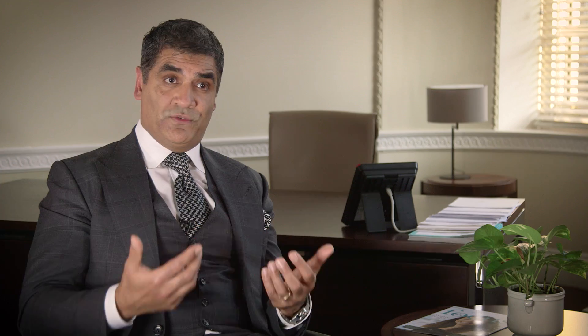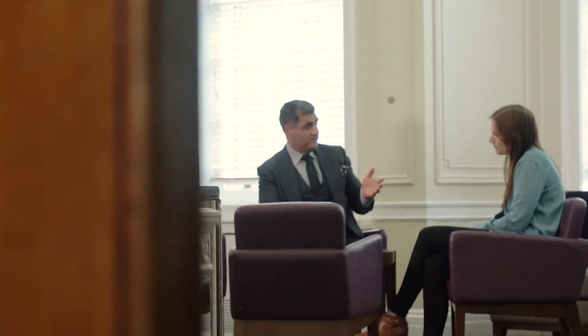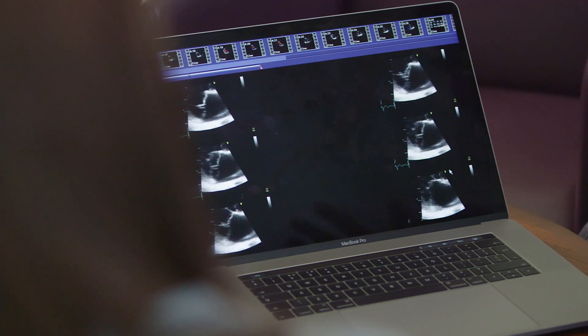We at the Keyhole Heart Clinic have been performing this operation for more than 12 years, and through that period of time we've learned a great deal about the right types of patients to offer the surgery to and, perhaps more importantly, to understand when not to offer keyhole heart surgery. I went in and he showed me my echo, showed me what was wrong with my heart and what it should look like afterwards. He did go through the fact that I didn't have to have a big scar down my chest — that they can do a minimally invasive operation. That's when all my fears kind of calmed down.